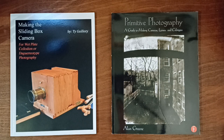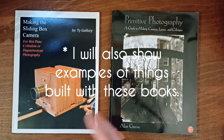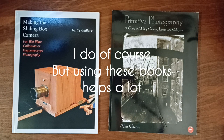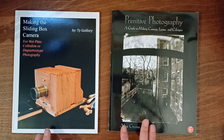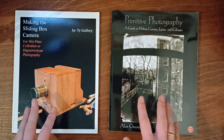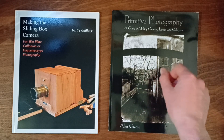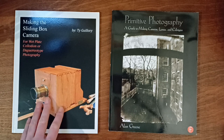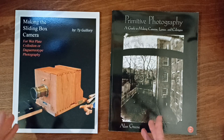Hello everyone, this is Snarewolf. I'm going to talk about these two books because many times I get the question: how exactly do you make these cameras? Do you design them yourself or just look at a picture and start building? Well, there's a lot of research going on before I really start building them. I use some books because the internet will only get you so far. If you're really planning on building a camera, you better get as much information as you can, because it's not an easy task, especially when woodworking is involved. You don't necessarily need woodworking — I'll get to that in a second — but it's always very handy.